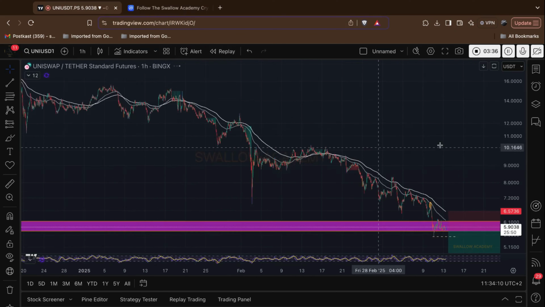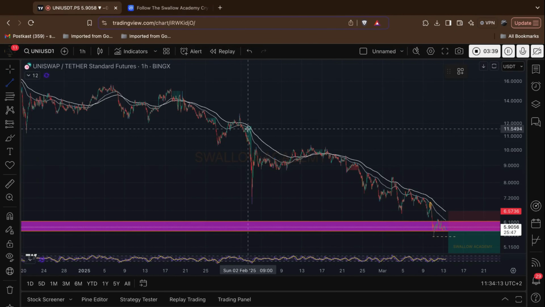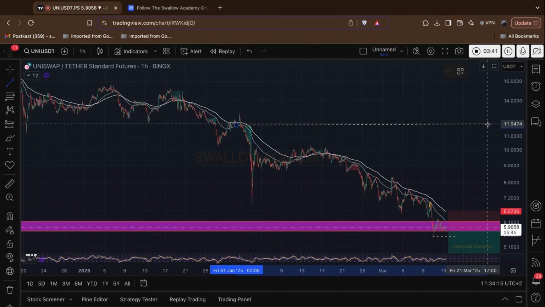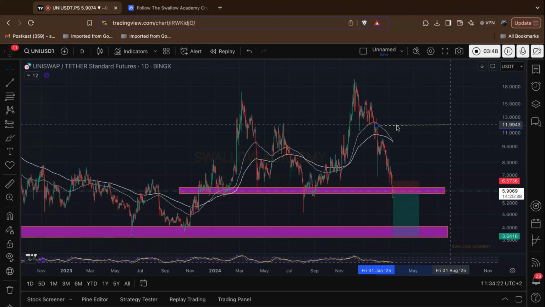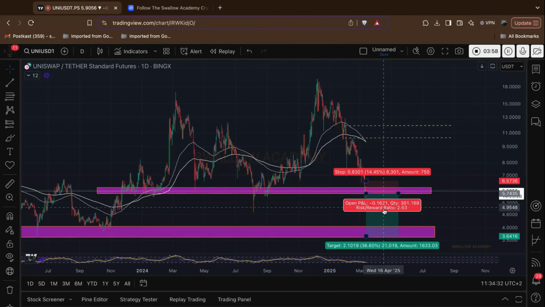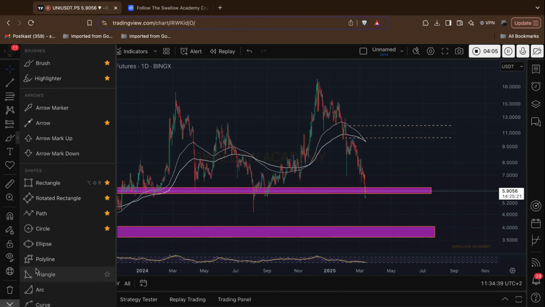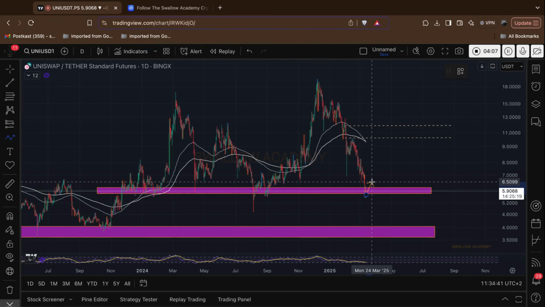Now, if we zoom out more, we see a much bigger CME gap, which is this one here. And this is the target for us. This CME gap is actually bigger. This is the top and the bottom is here, so it's closer to the 200 and 100 EMAs. And if we don't see a breakdown from here and we see some kind of push or buying volume build up, then of course we are going to look into this movement.